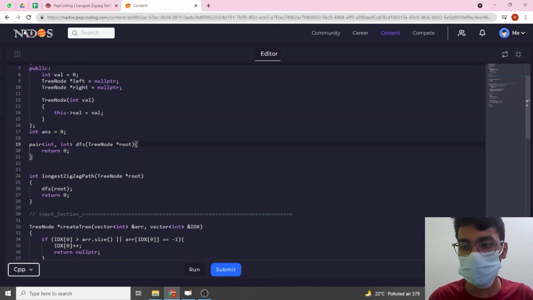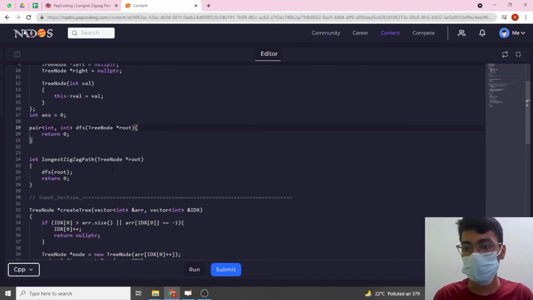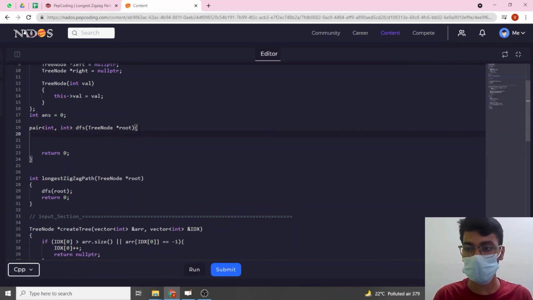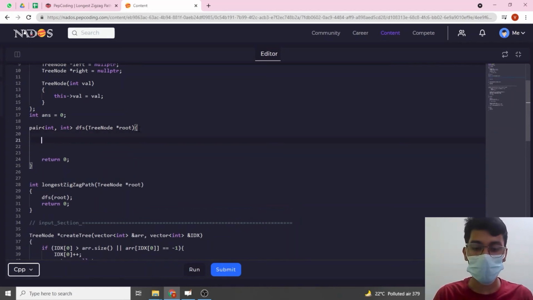Now let's code this question. What we are given here is a pair function that is going to return a pair of integer values. Let's start with the base case. Our base case is when root is equal to the null pointer, that is, the root is null.